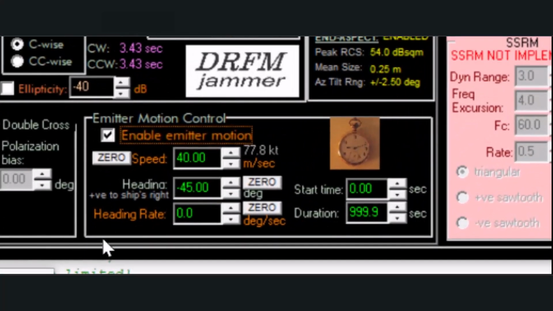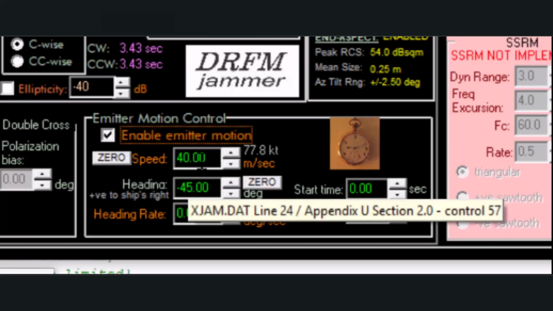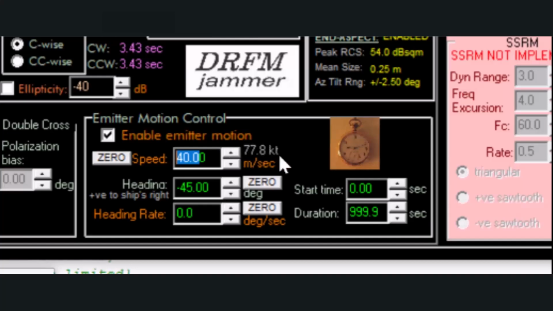Do we want to turn the emitter motion on and off? Yes, we can. Turn it on or turn it off. Is the ship stationary? It's got a speed. Here it is in meters per second, but this little label shows you it in knots, because quite often we want to talk about how many knots something's going. So who wants to take out their calculator and figure that out? Go back and forth. So if we wanted 20 knots, we would go down to, I'm just looking at this label. There's 21.4 knots. There's 19.4.